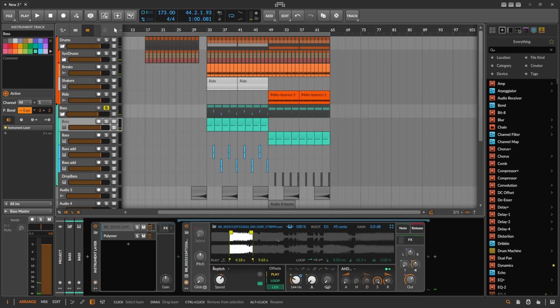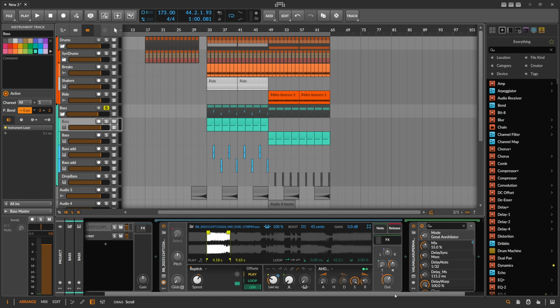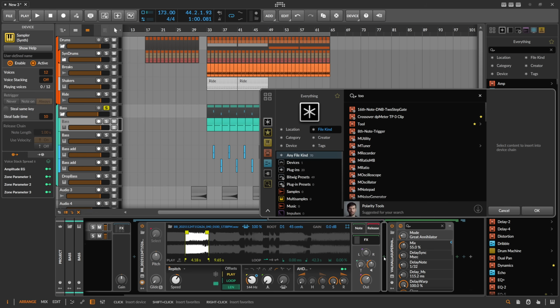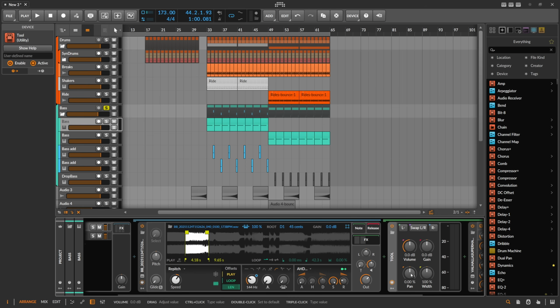Yeah, this bass overtone here, the problem is it's a bit too wide, or at least on the left side something happens that's not happening on the right side, so we make it a bit more mono.